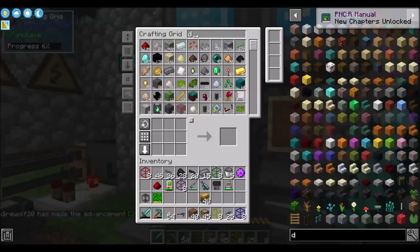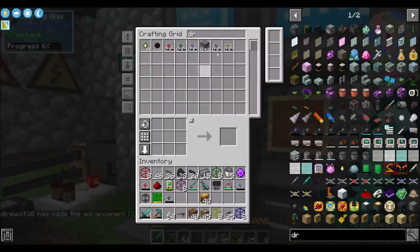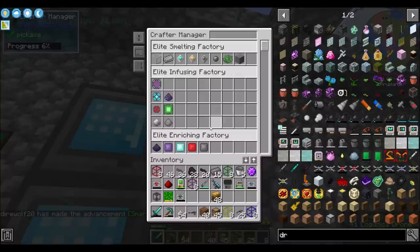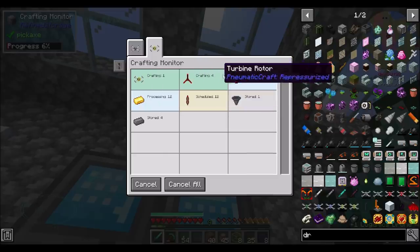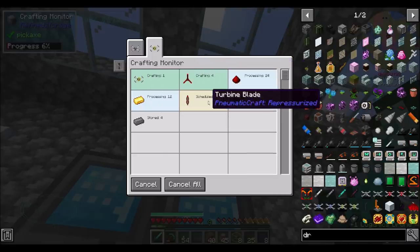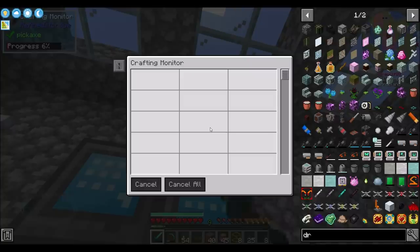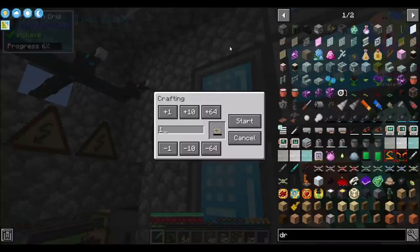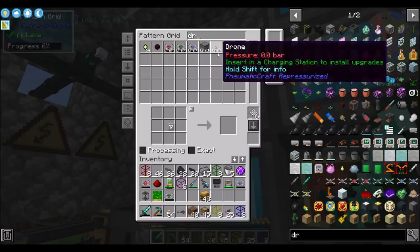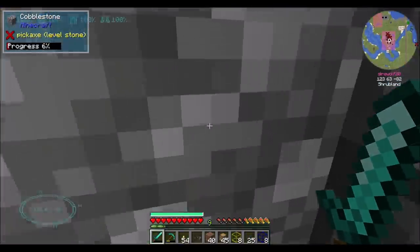So let's get drones on here, and it looks like we are in the process of crafting still the regular drone and the collector drone. Why are you stuck? So collector drone, crafting 4 of those, scheduled 12 of these, processing... Stored. Cancel all. And then we'll check out that guy in a sec.